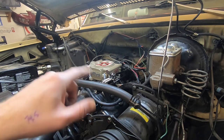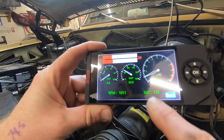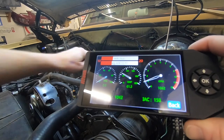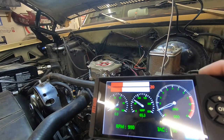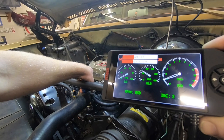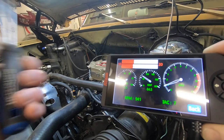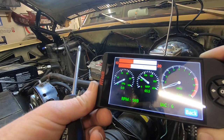So you can hear the idle going up and down a little bit because it's doing a little bit of a learn. And apparently we want to get the IAC between 3 and 10. So what we're going to do is set the adjust idle screw over here. So let's see what happens. So I think that's going to do it. It seems to be idling pretty good right now.